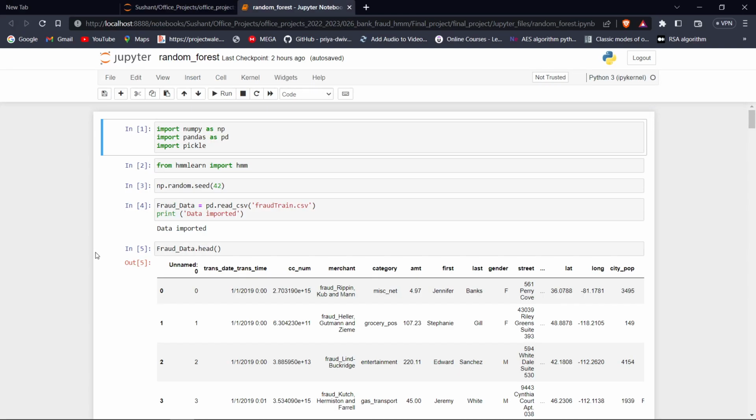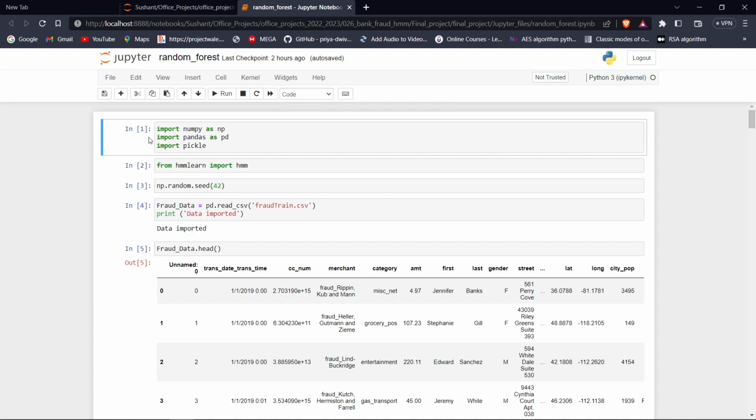Now in this file, we will see what we did, what the procedure is to train the model, and how we can train the model. First of all, this is the Jupyter notebook interface. Here you will get so many options. The main three to four options are run, stop, restart kernel, and this fast forward, in the sense run all the cells.